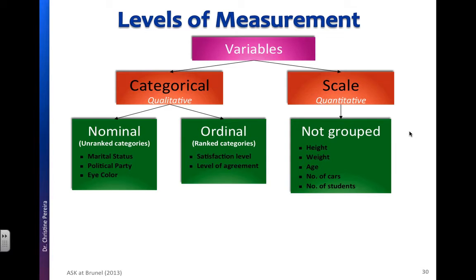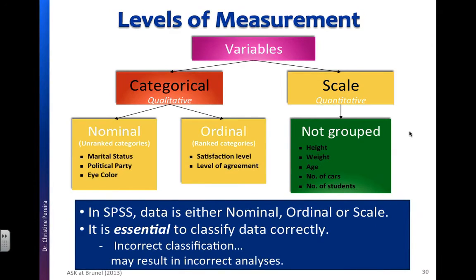It's ordinal because those groups have a meaningful order. They are increasing with age. Okay, same thing with income. If I ask someone how much they make annually, that would be scale, but if I have income groups, it's now ordinal.